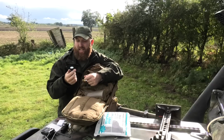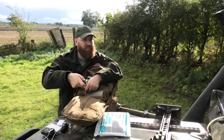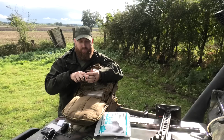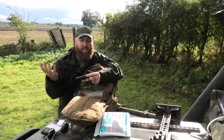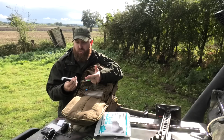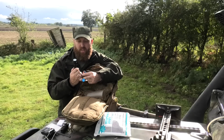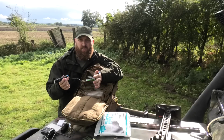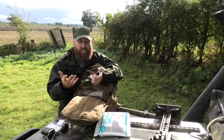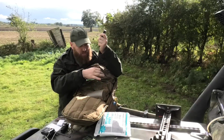Nice and easy. It's got 5 different brightnesses that you can turn on and off. You've got a power indicator, and it's rechargeable, which is the biggest thing for me, because with these torches, they're just sat there 99.9% of the time. You're not doing anything with it. It's just that one time you need it, you really need it, don't you? So yeah, awesome. So that's the torch.